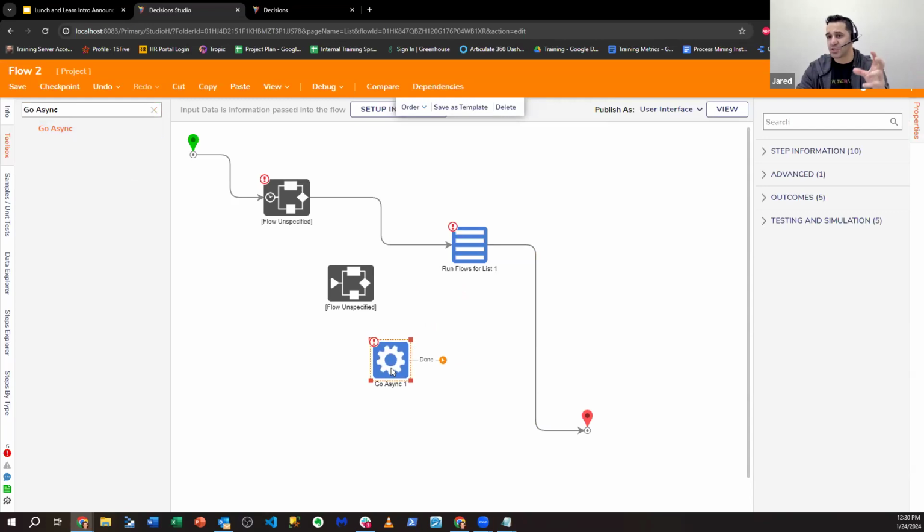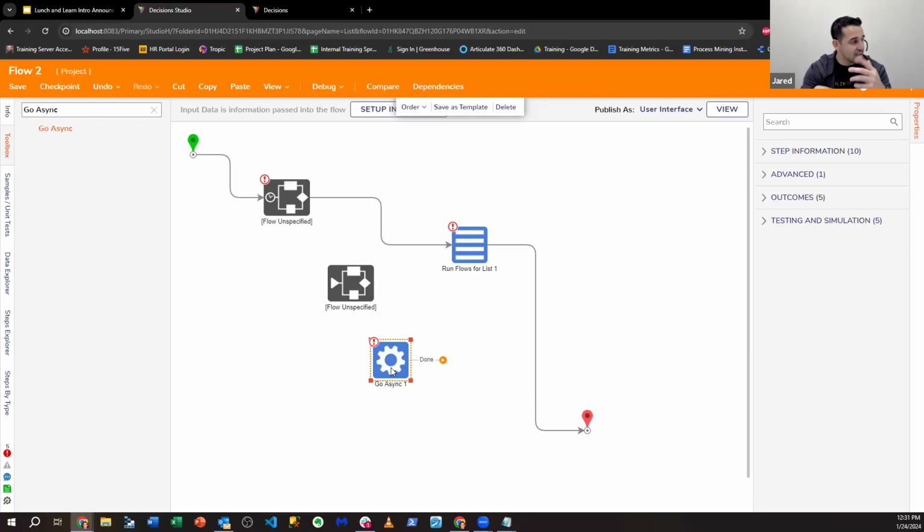Basically, a lot of what determines its async behavior, I'll give you a little more detail, is that instead of running everything from the user context, decisions will at some point switch to the system context to be able to maintain progressing the process while showing the users who launched the process that they're done with it.